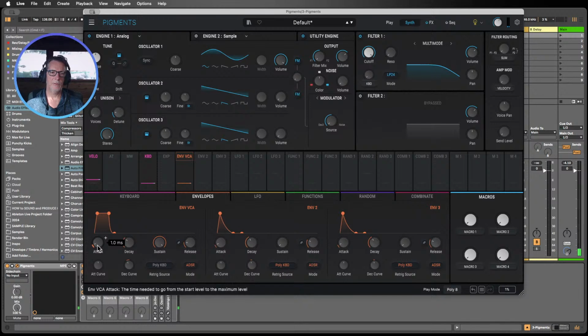So let's slow down the attack a bit. We're going to make a slower attack. Let's make the release longer. Let's make the sustain down a bit. There we go. So it's really quite beautiful because it really helps us understand that. So what we're getting here is note depressed and then note released. And that's all those different stages unfolding over time.